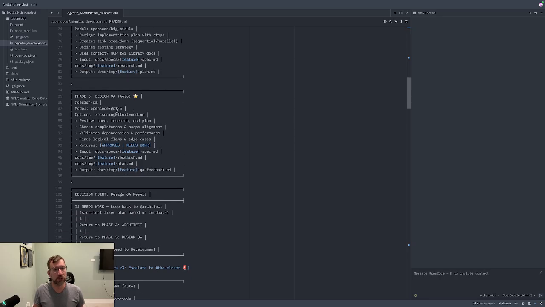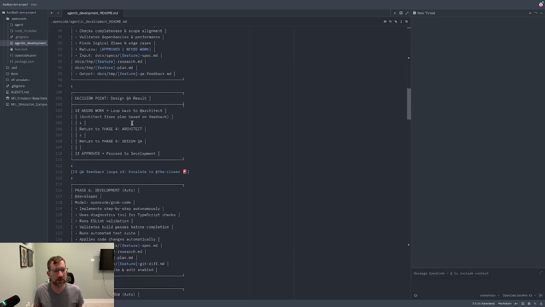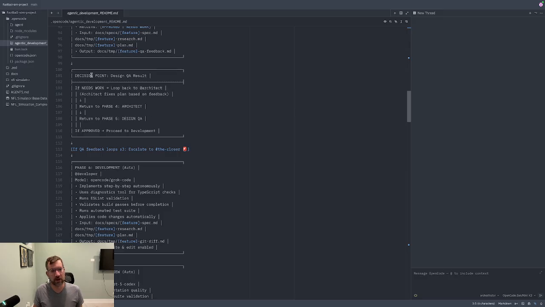I'm going to use GPT-5 to act as an automated QA checkpoint, testing out just reasoning effort medium for now, but it's going to compare the spec, the research, and the plan, ensure that all the requirements in the spec are addressed in the plan. There's no scope creep. The plan seems good in terms of finding any logical flaws. It's not creating net new things. It uses performant patterns. There's then an automated feedback loop depending on what it finds. So I'll be really curious to see if that works as expected.